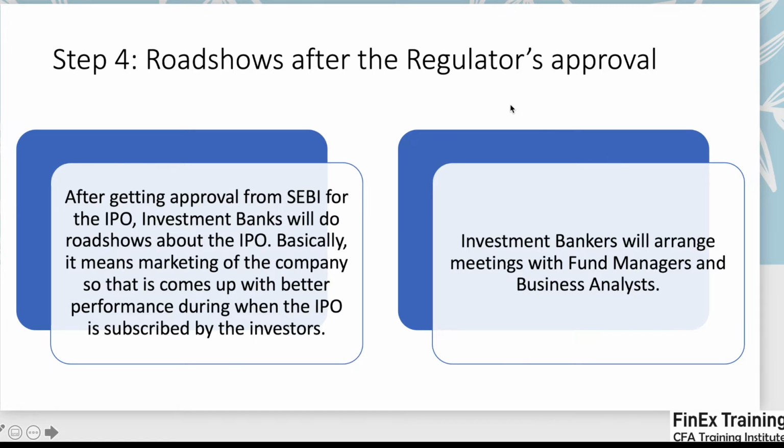Basically, some sort of noise will be created in the market so that the attention comes towards the company. People get to know about this IPO issue, and they will check the investors' interest as well. That's the reason investment bankers will meet various fund managers, big investors, all institutional investors. They will try to find out the interest that is prevailing in the market for this particular IPO.